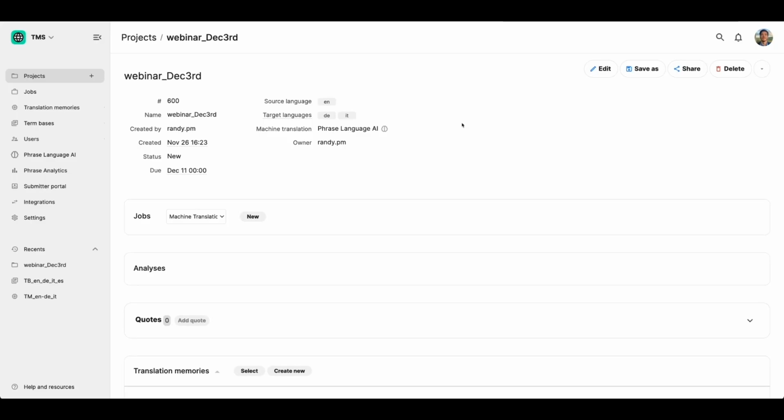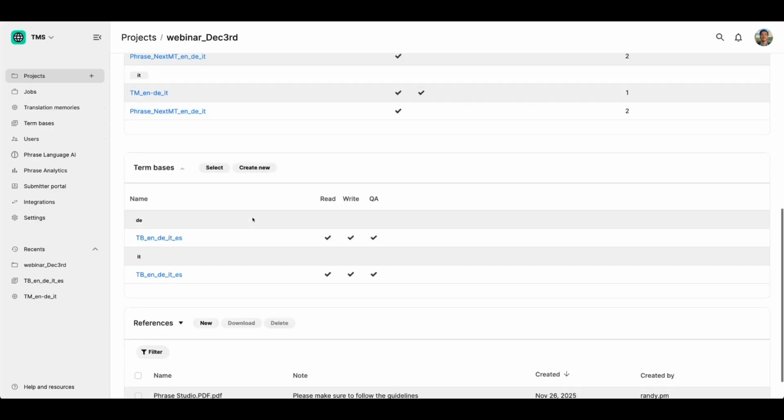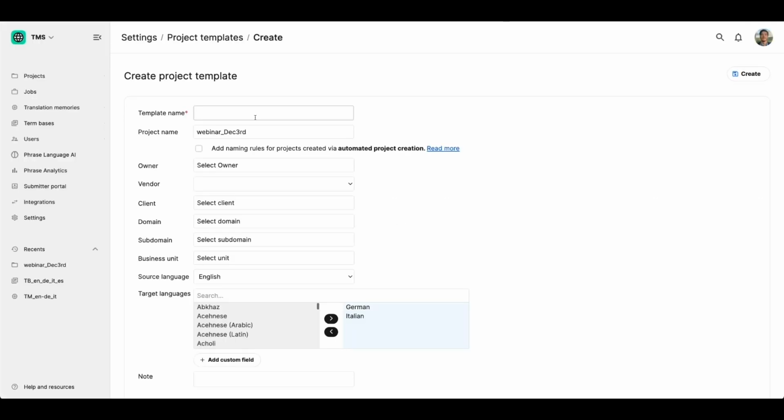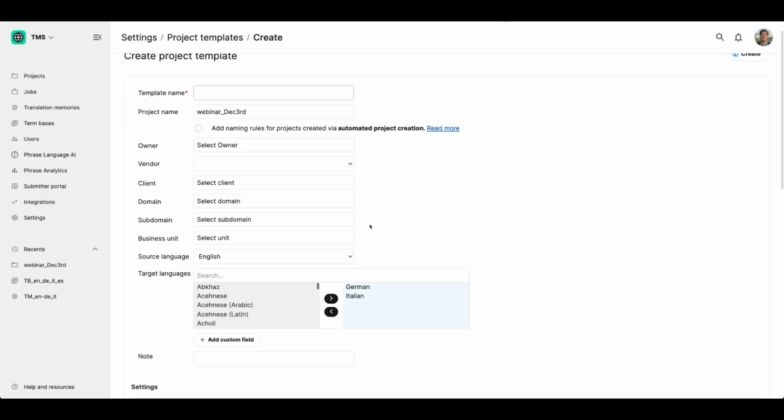Right. Now that we have created the skeleton for our project, meaning that we have added source and target languages and translation memories, what we can do is save this project as a template. Saving this project as a template allows us to reuse these settings next time that we create a new project.